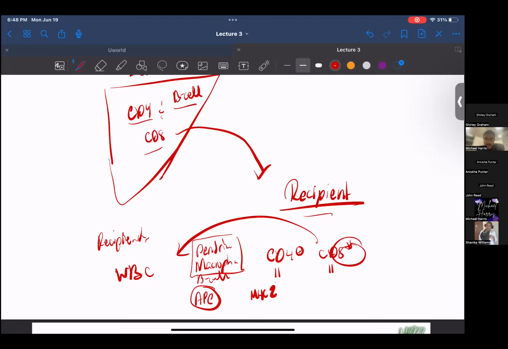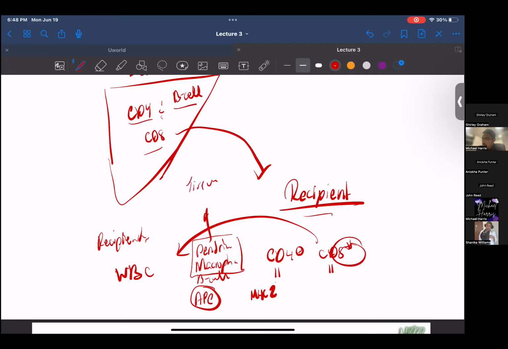Where do you find macrophages and dendritic cells? Yeah, they're in the innate system, but do you find them in the blood? Do you find them in the tissues? Like, where do you find them in the tissues, if you even were to find them in the tissues? This is very important because this is going to help you identify where you're going to see symptoms. So you find them in the tissues, right?